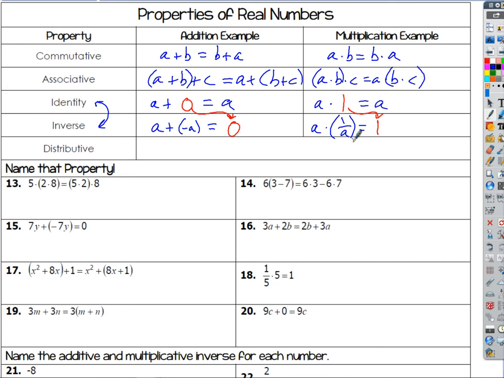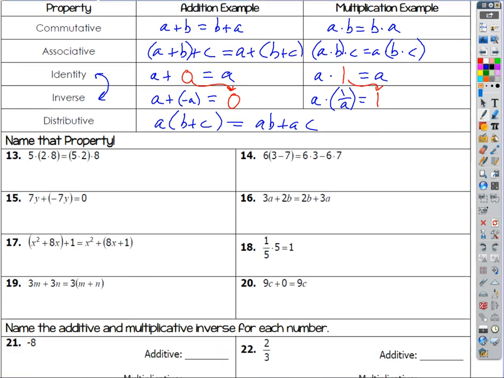Okay? And then finally, the distributive property, that one we all get, right? It's just, when faced with something like that in algebra, we just distribute, right? So we distribute the A to both parts. That's that. Okay.